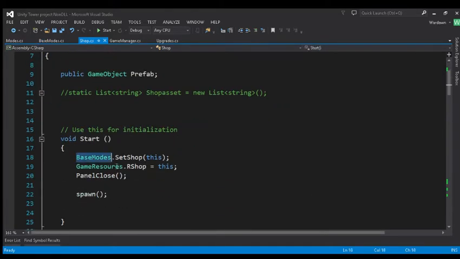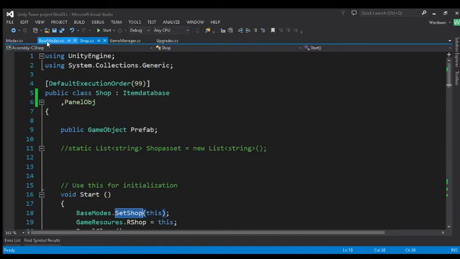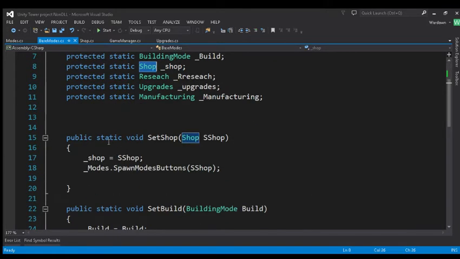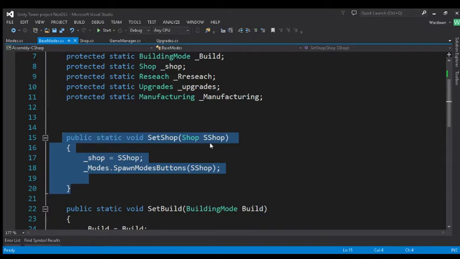See base modes.set, and it calls up this. This fills in a shop variable. Okay? A shop variable. It doesn't care what script it is because it's static, and it will only allow one of these to ever exist.